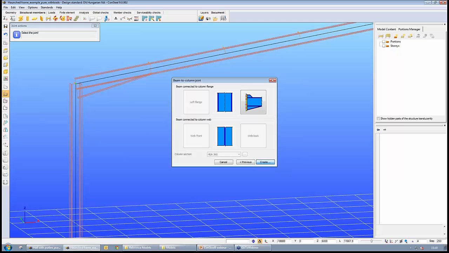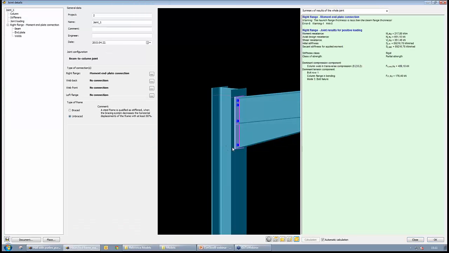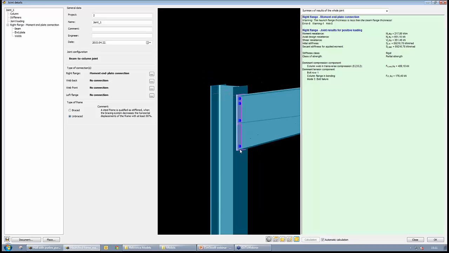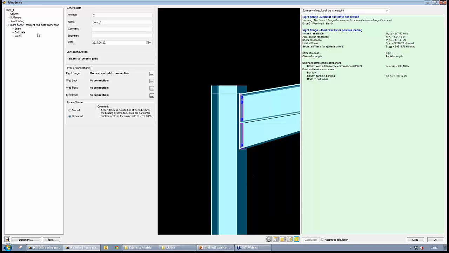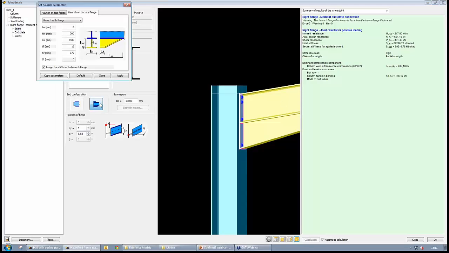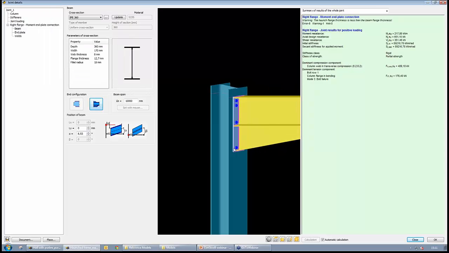And what we see is an end plate connection here, in which all the geometrical details, the profiles of the members, column and beam, the dimensions of the hinge, the angle of the beam, everything is coming from the global model.